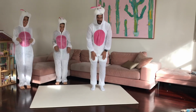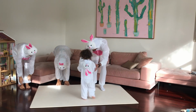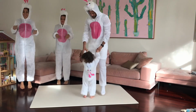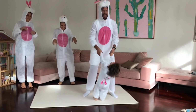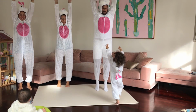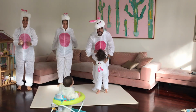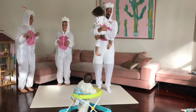1, 2, 3, 4, 5, 6, 7, 8, 9, 10, and stretch. Down we go. You want to do bunny jumps with Daddy? You can hold my hand. And we do bunny jumps again. Ready? 1, 2, 3, 4, 5, 6, 7, 8, 9, 10. And we stretch up on our tippy toes. You want me to hold you? I'll hold you, darling. And bunny jumps for 10.